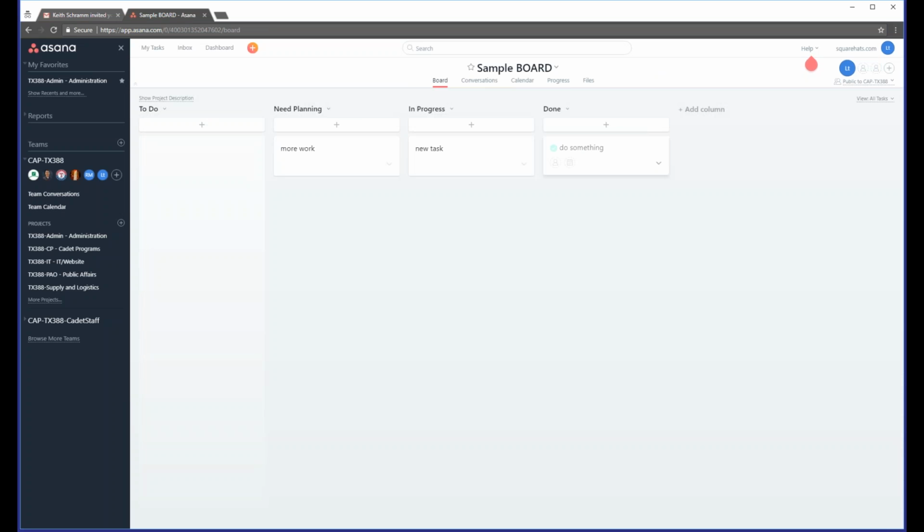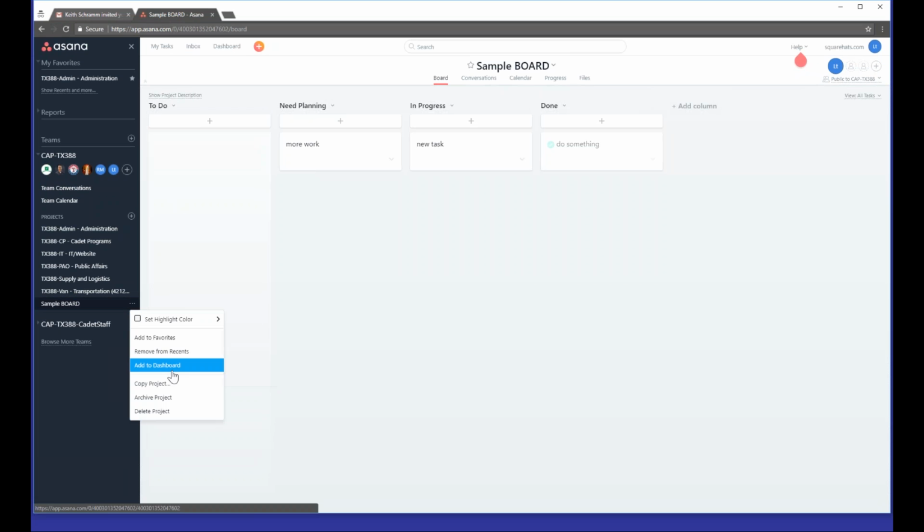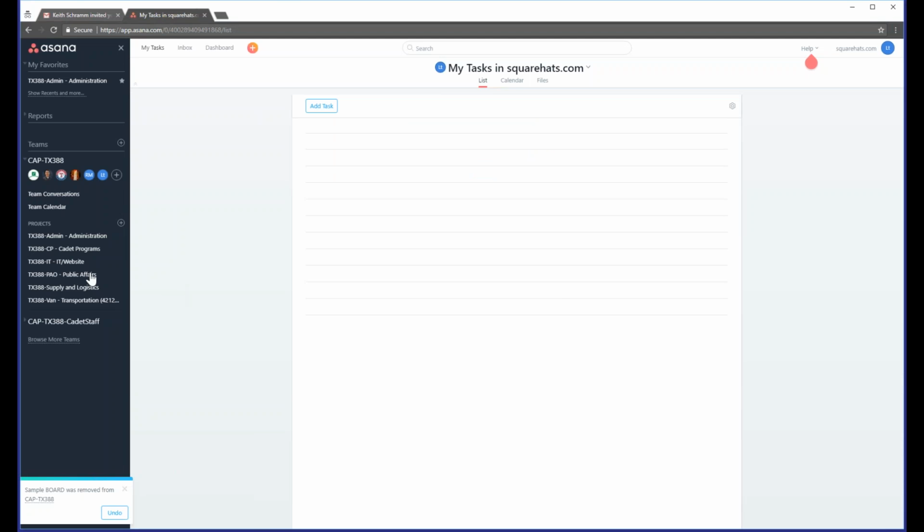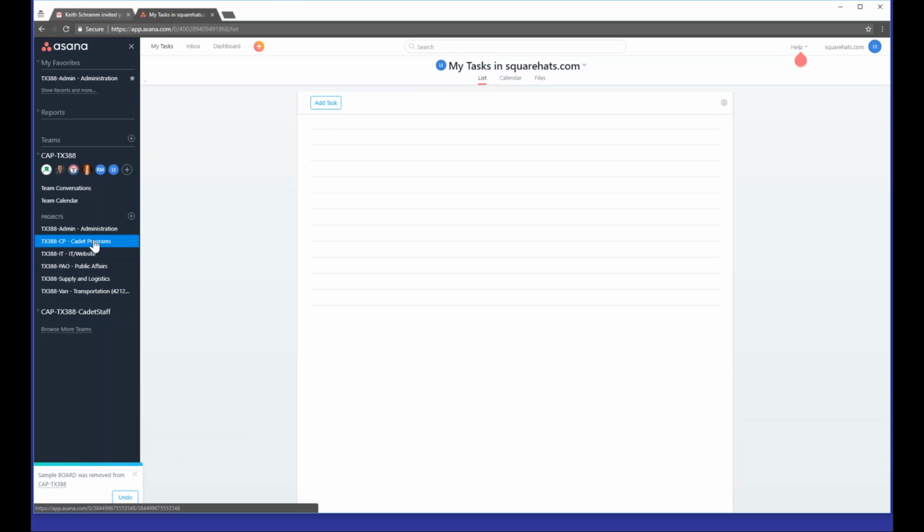Whereas in the list view, it pops up the additional screen over to the right. And so I'm going to recommend at this point that we don't use the boards. I just wanted to show you what that was if it were to come up, that there are two different views of a project. This is called a board project versus a list project. But I'm going to just delete this now, and so we're not even going to need that one.